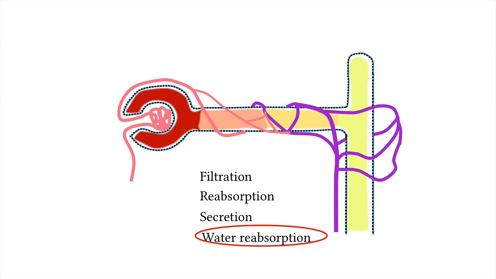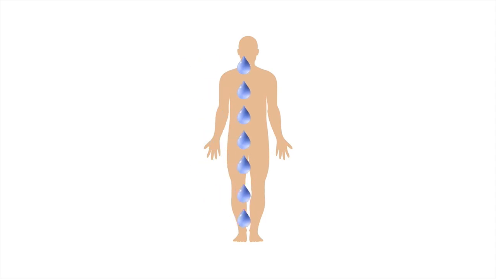I already discussed this process a bit during the discussion of step 2, but water is such an important material in the body that there is a lot more to learn about its control. It has to be carefully balanced so that when you take in too much water, the excess needs to be removed by the kidneys, and if you take in too little water, the kidneys retain what you have. It requires a good bit of regulation.